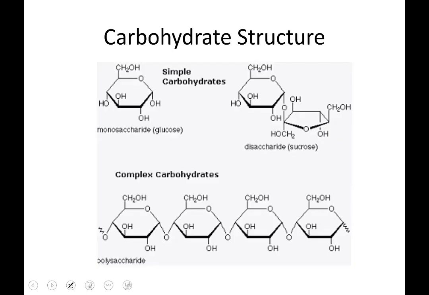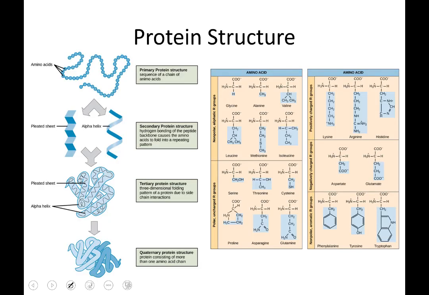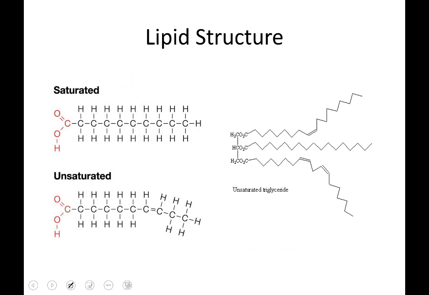So the structure of carbohydrates is this, where we have kind of a complex carbohydrate that comes in. We might mechanically digest it, break it down to smaller pieces, but ultimately when we get an amylase to it, we're going to cleave these bonds. We get down to a disaccharide level and ultimately to a monosaccharide level, which is our glucose. Protein, same thing. There's going to be a whole chain. They might be configured in a multitude of ways, but really we're just trying to get down to one little bead, one amino acid. That's what we're going to absorb. That's what's going to cross the villi and get into our hepatic portal system.